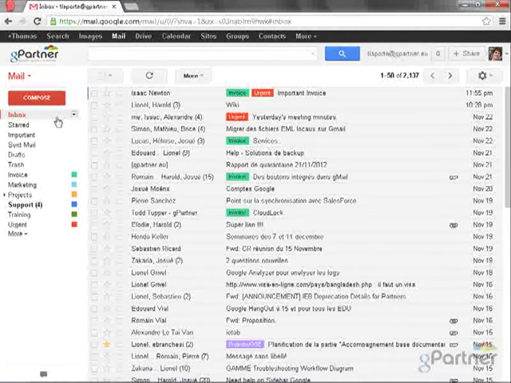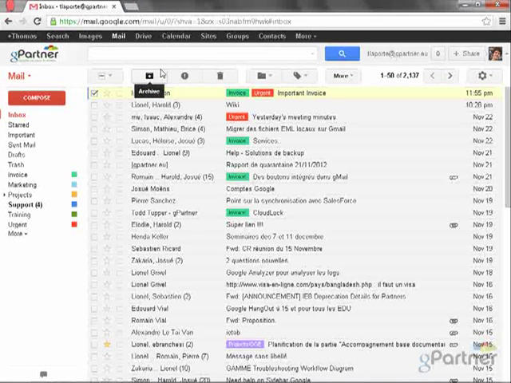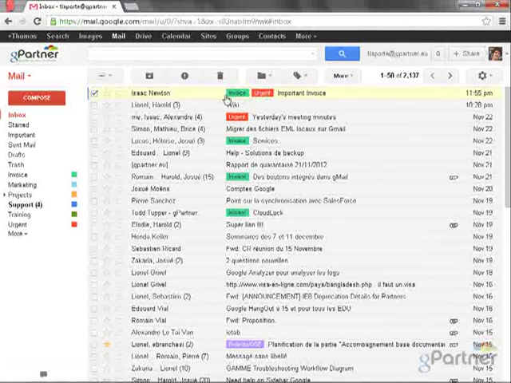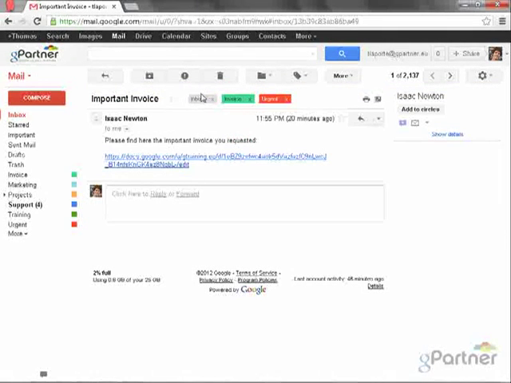The second solution is to archive it, using the Archive button. Your message will be removed from your inbox, but will keep the labels you applied beforehand. Actually, the only thing you do when clicking on the Archive button is removing the inbox label from your message. So, if I archive this conversation, it will be removed from my inbox, but I will still find it under those two labels.